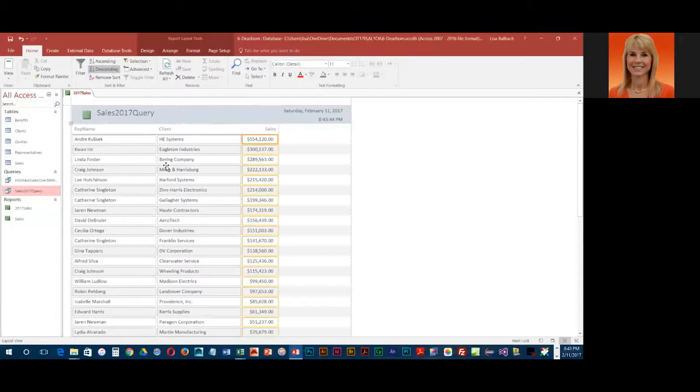And they want us to rename a couple of these controls, the labels at the top of the columns, to make them a little more user-friendly. So we're just going to double-click on the label, and that allows us to edit the label and give it a little different name. So we're going to do the same thing for sales. We're just going to call it Sales 2017. And rep name we changed to representative.